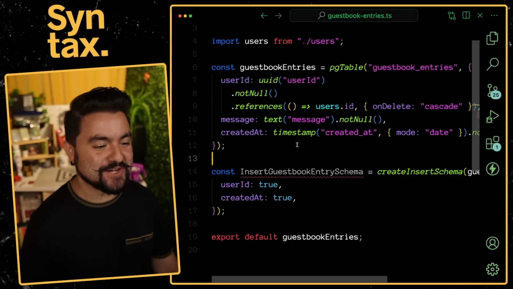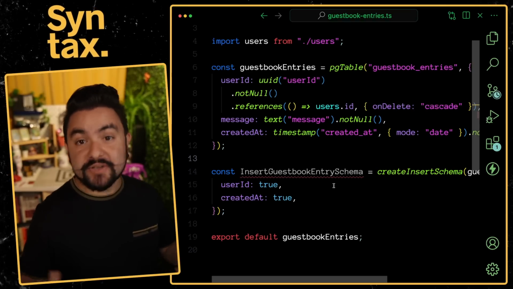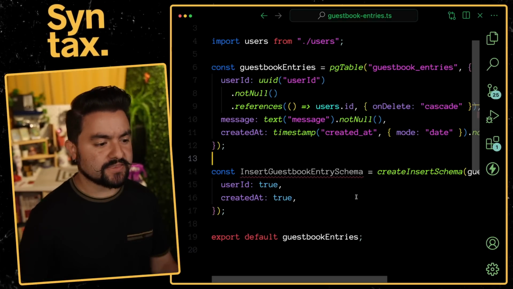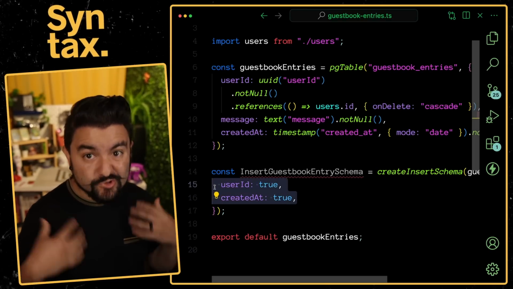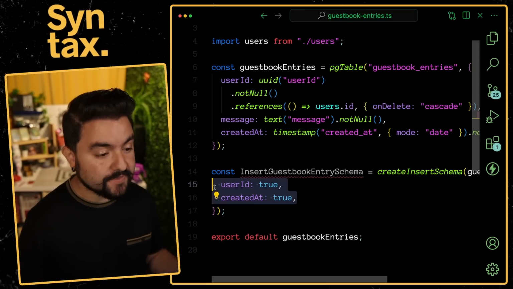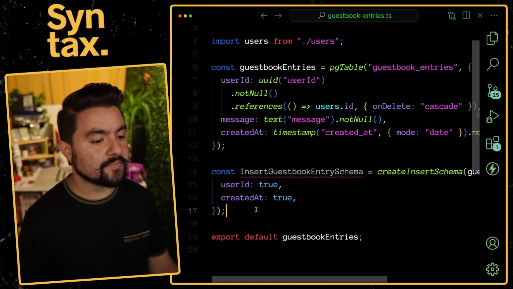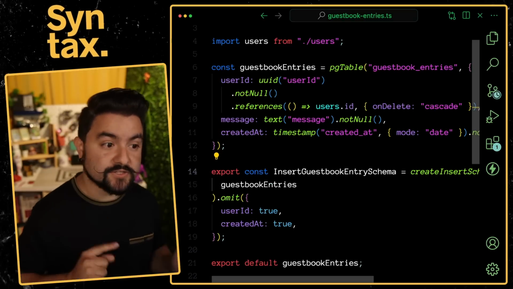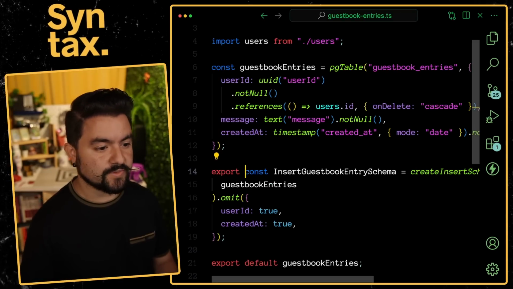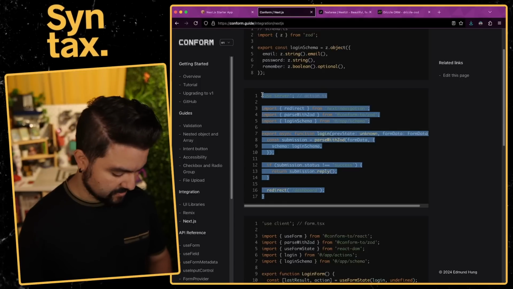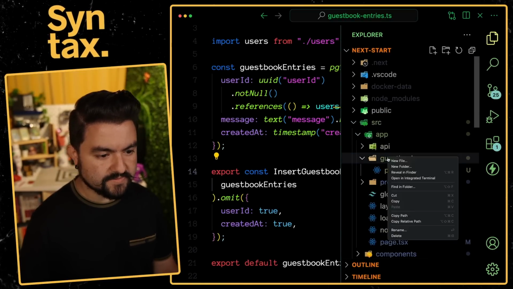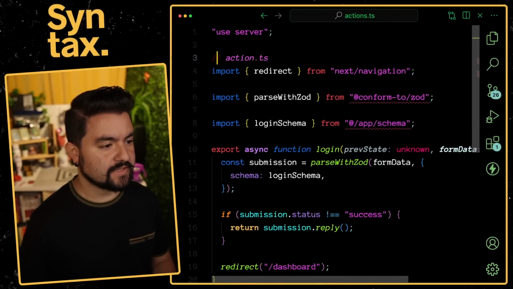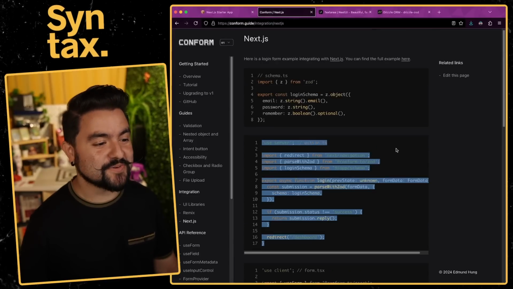Now for this example, it's very contrived because I have a single field here, but you can imagine for more complex tables, this is really nice because you can basically strip out the specific fields that you don't want the end user setting, and you don't need to validate those because they're going to be set automatically, but you can get your schema accordingly. So let's make sure we export this, and now let's use it whenever we're setting up our action with conform. So I'm just going to grab this example action here. And now inside of guestbook, I'm going to create actions.ts. And we've defined this here. Awesome. And I also need to install conform.